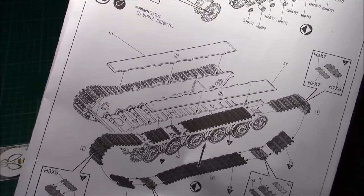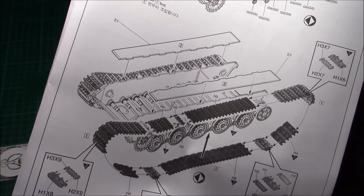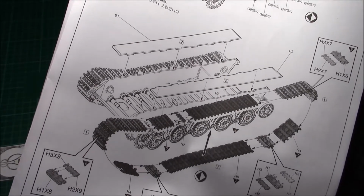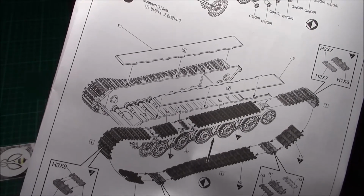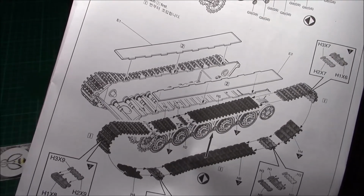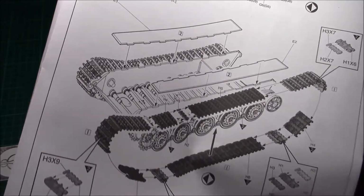And then we have the start of the tracks. Like I say, I probably won't use these. I'm going to look into it. I'm not too sure. Well, we'll have a look anyhow. And there's sponsons in there as well too. So there's no bleeding of light to come through the turret if you have it open.